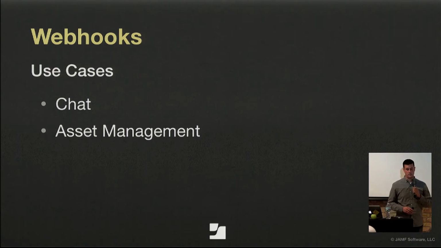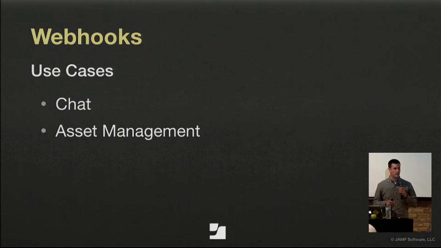An asset management system. This is kind of an interesting one. A lot of times what I've seen happen is that there's a disconnect between the Casper suite and asset management systems, either technically or socially, and those systems a lot of times get out of sync.